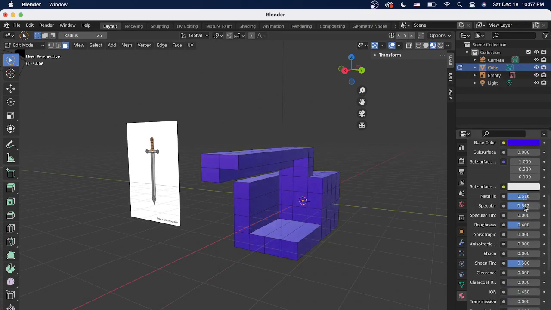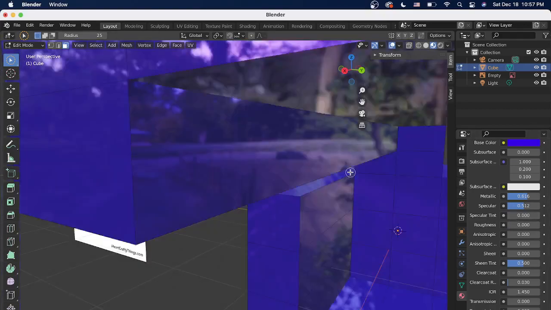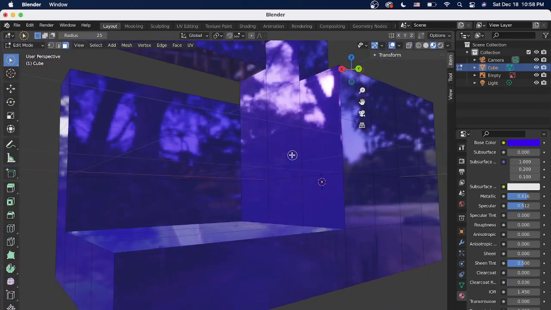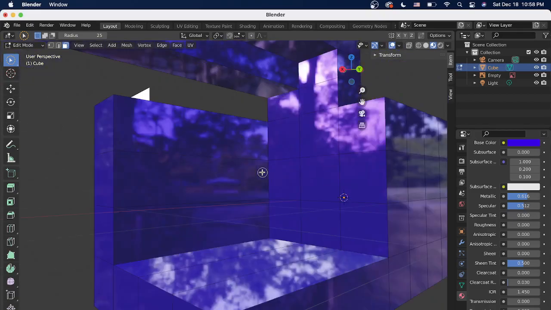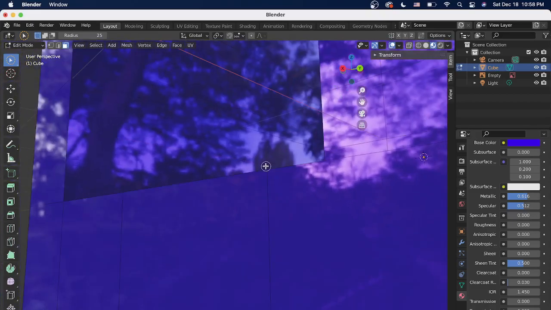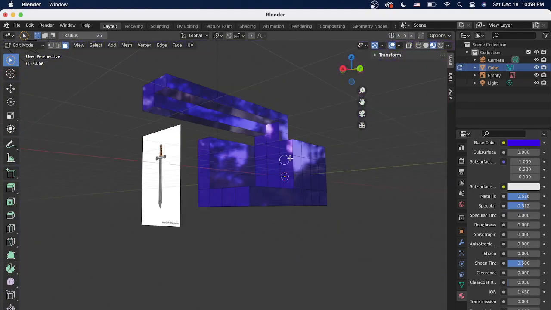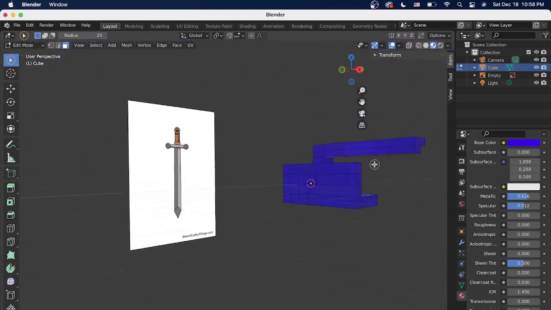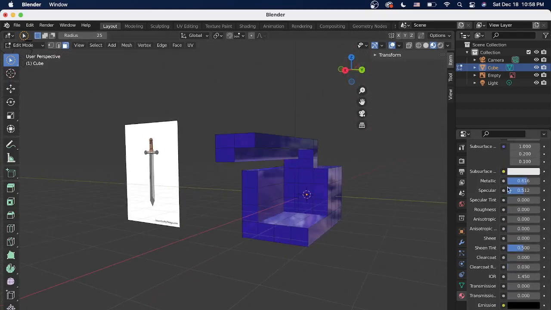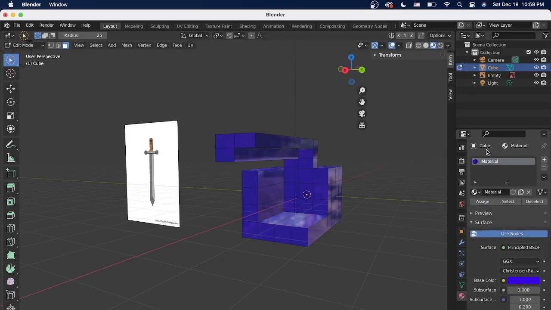There's specular, roughness. Roughness is how reflective it is. Very low roughness would be very reflective. And if you scroll in, you can see that it's technically reflecting a landscape. There's no landscape to be found, but that is the default Blender environmental reflection. If you were to add your own pictures, this would eventually be reflecting that picture. So there are a lot of different modifiers you can play around with in the materials section.